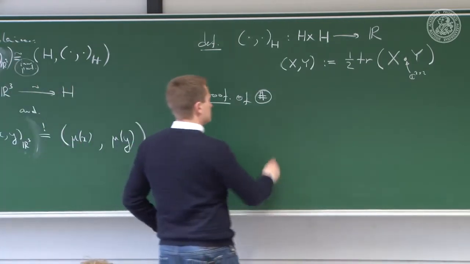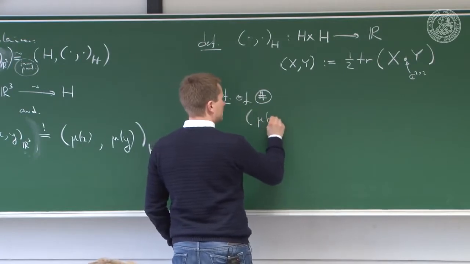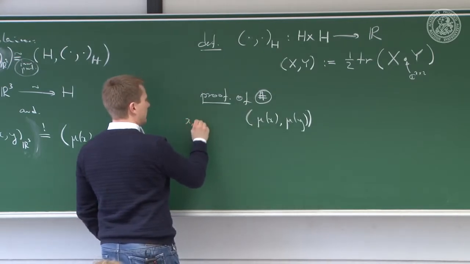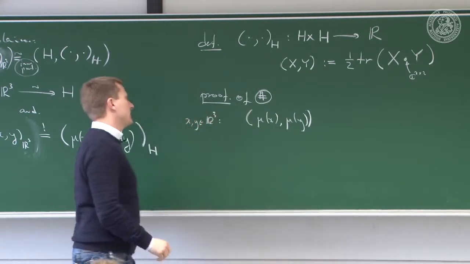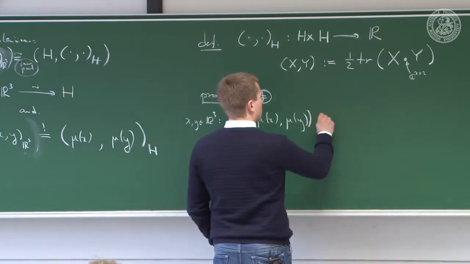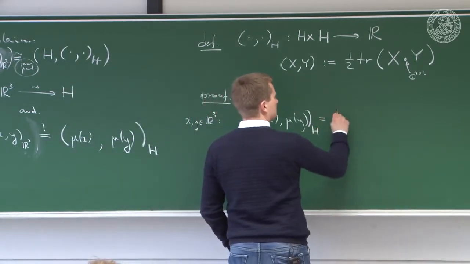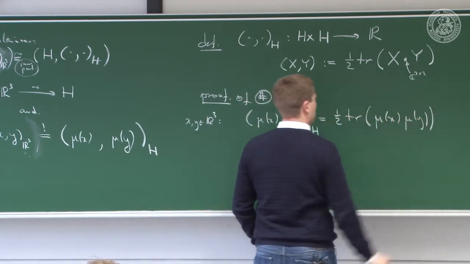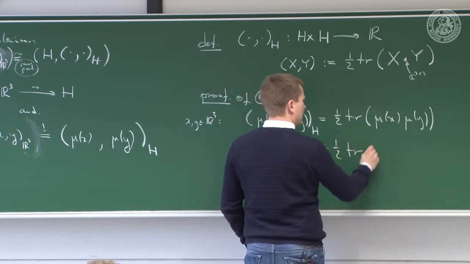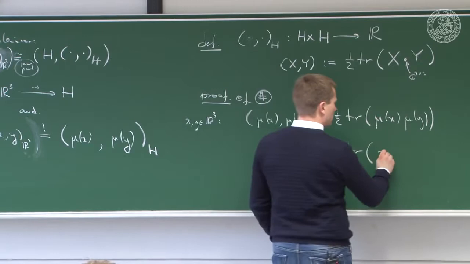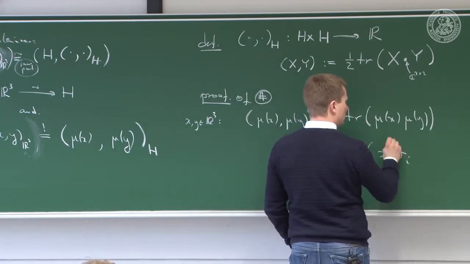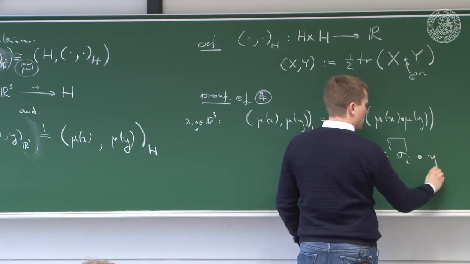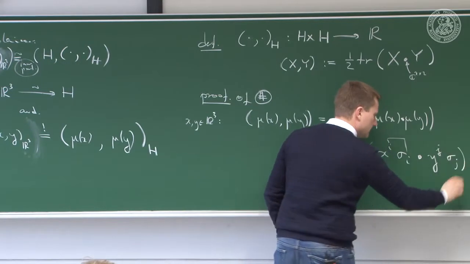Okay. So let's start with the mu of some x and the mu of some y, where x and y are of course just elements in R3, vectors here, with respect to h. So what is this? This is 1/2 the trace times mu of little x, mu of little y. This is 1/2 the trace of, what was mu? Mu was xi sigma I. Then this here was the blob here. This is yj sigma j, of course.